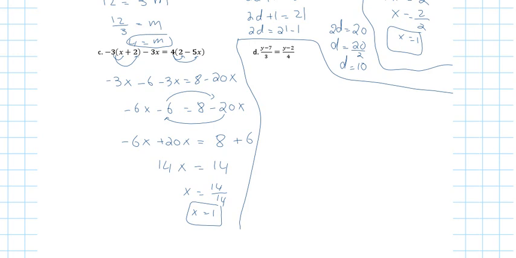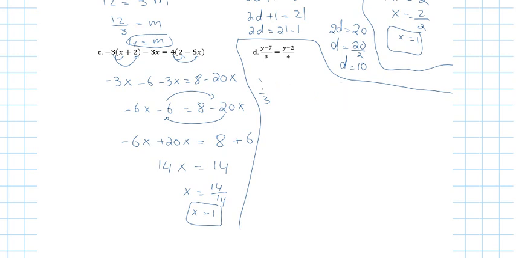So, eyes on me for a second again. Because all the numerator is divided by 3, all the numerator divided by 4, so the whole side is divided, right? I can do cross multiplication. The minute I have something like this, for example, if I have this, I cannot do cross multiplication. In order for me to be able to do cross multiplication, the whole side has to be divided by that number. Okay? So, in this case, I can do cross multiplication.